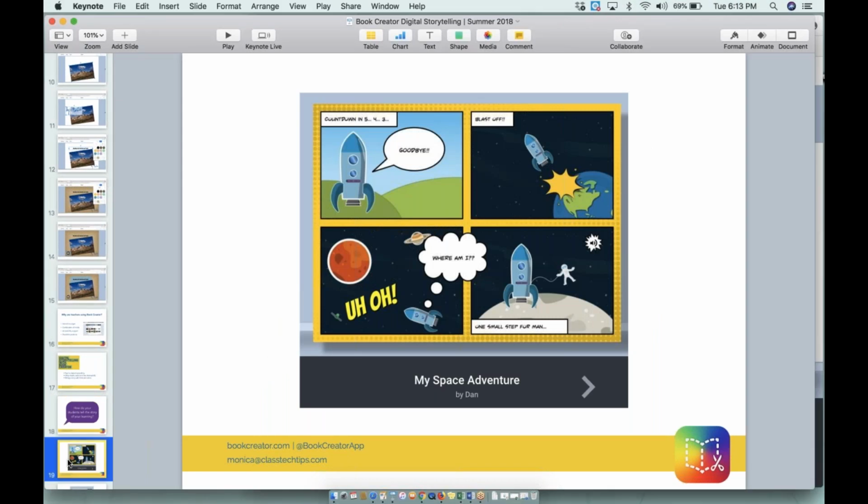Well, I want to share a couple examples for you that the folks at Book Creator have spotlighted as great examples of digital storytelling in action. You can see here in this example that there is a page on the screen with our comic book cells. There is a caption, there are talk bubbles and thought bubbles, and a sequence of events.